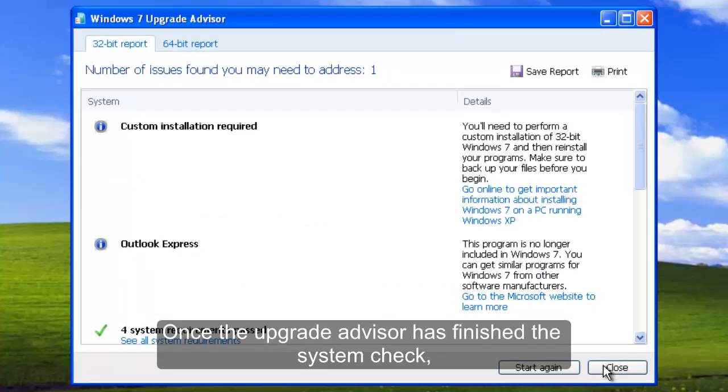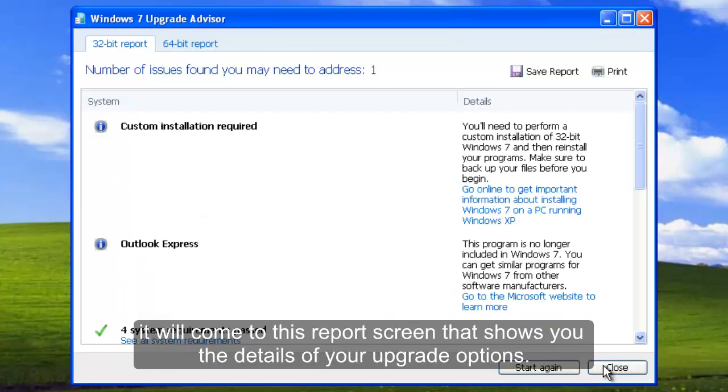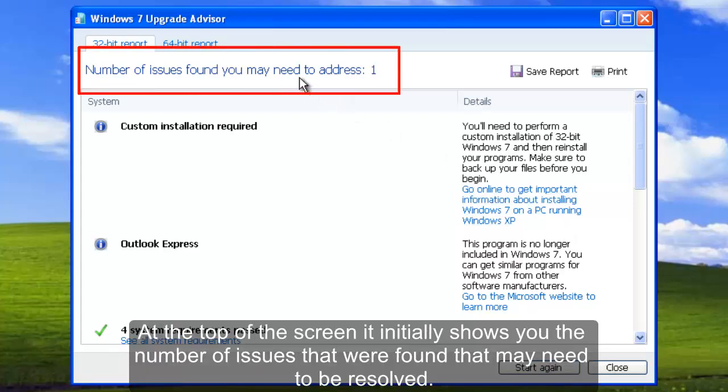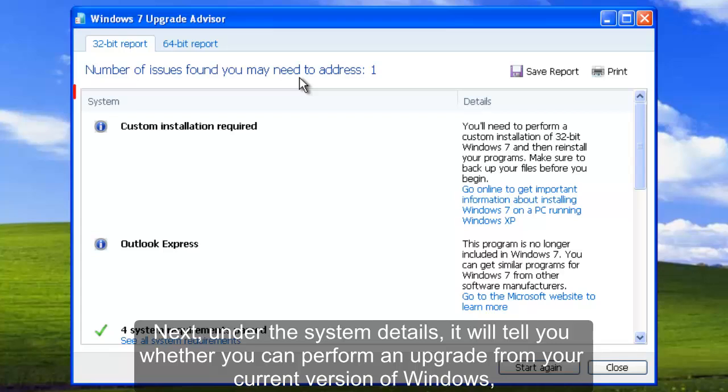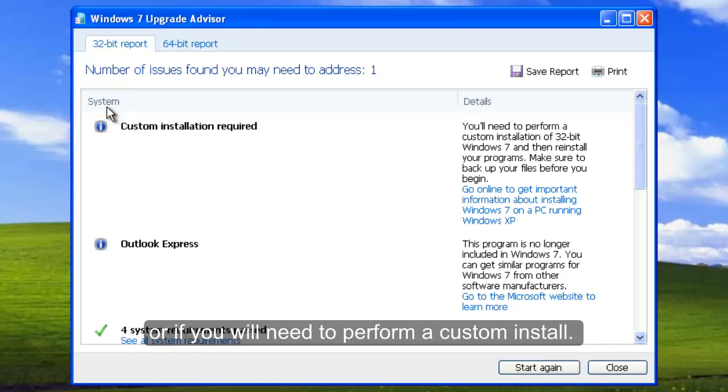Once the Upgrade Advisor has finished the system check, it will come to this report screen that shows you the details of your upgrade options. At the top of the screen, it initially shows you the number of issues that were found that may be resolved. Next, under the system details, it will tell you whether you can perform an upgrade from your current version of Windows or if you will need to perform a custom install.